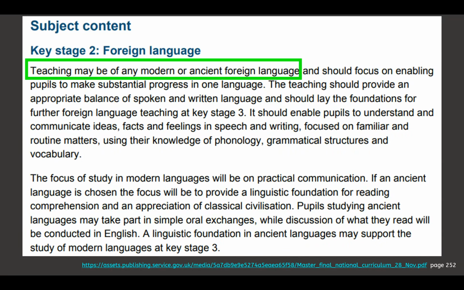This issue was widely debated by teachers and in Parliament. For example, Lisa Nandy, who was Shadow Children and Young Families Minister at the time, asked about the inclusion of community languages such as Hindi, Urdu, and Arabic.